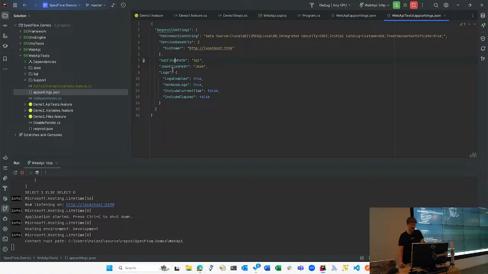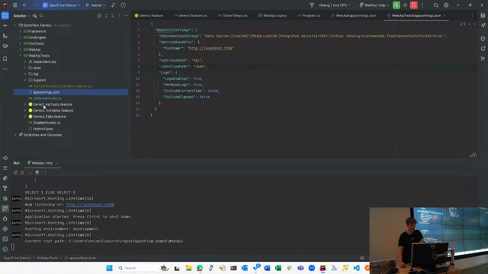We configure our paths for any external files that we want to use as part of our tests. Most tests are kind of self-contained, so you don't need files, but some of our tests are a bit more complicated. We want to run a script, for example, as part of our database setup. So that's just telling it the folders to look for when we're looking for those. And we just configure our logging. SpecFlow has some logging built into it, but we had some additional logging. So this is just configuring how verbose we want our logs to be.